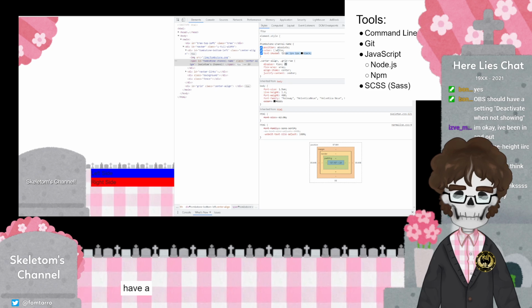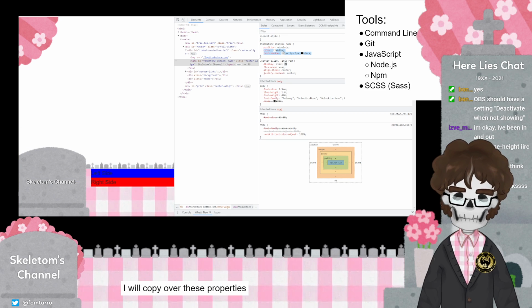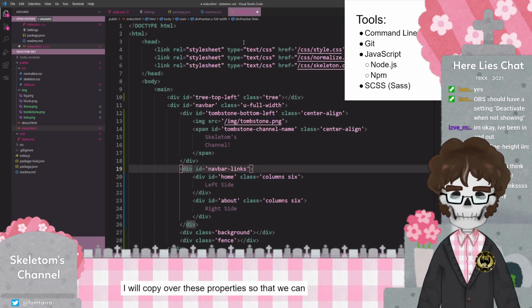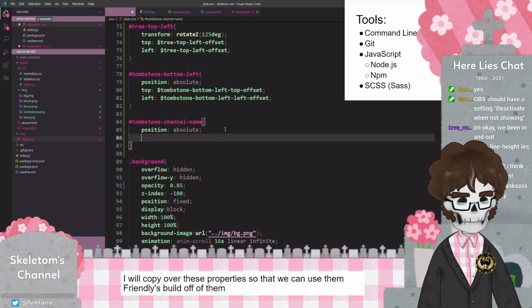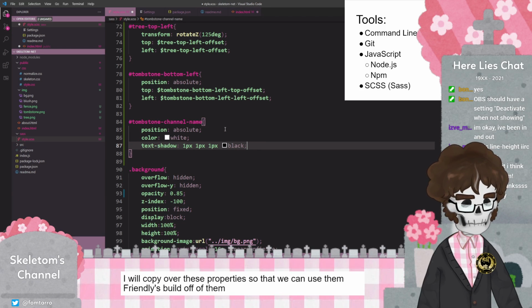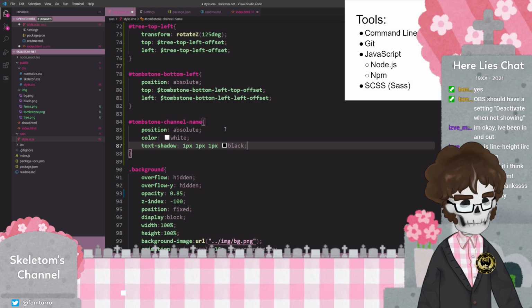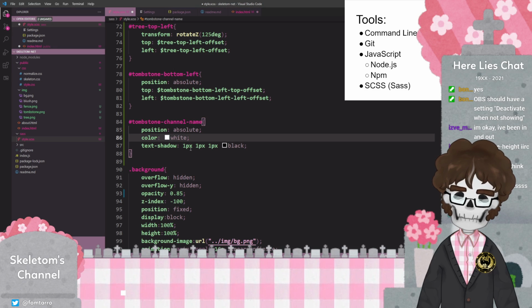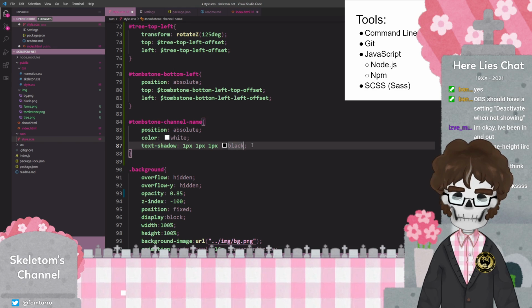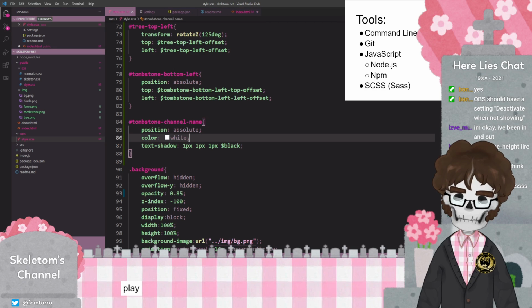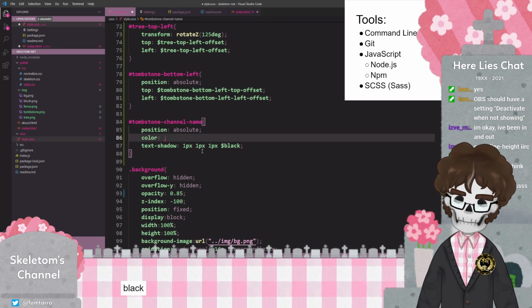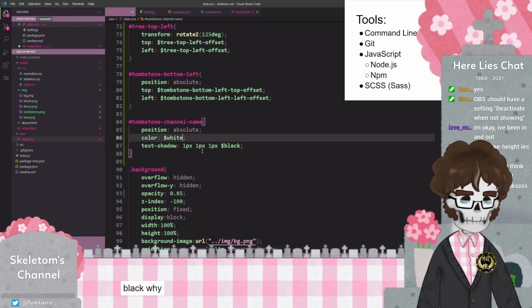I will copy over these properties so that we can use them, or at least build off of them. Black. White.